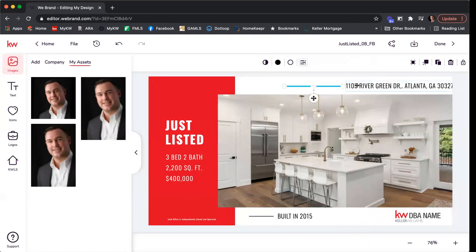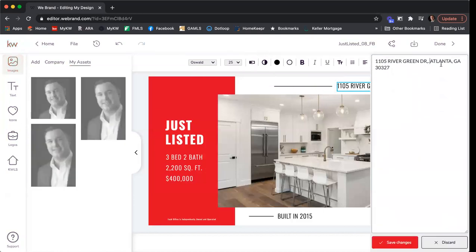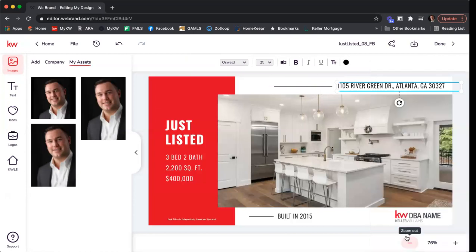So I'm going to click on this line and I'm going to use my keyboard to kind of move that over just a little bit to the left. And then I can move this over. So now it fits. Oh, let me edit this because that is incorrect. There we go. Save changes.